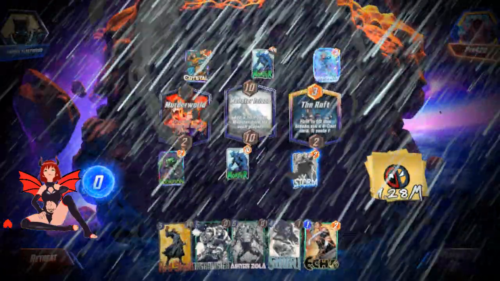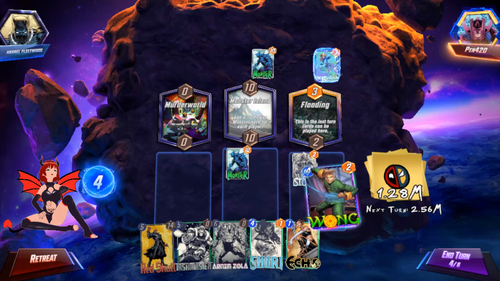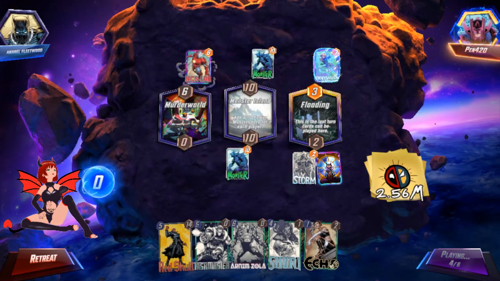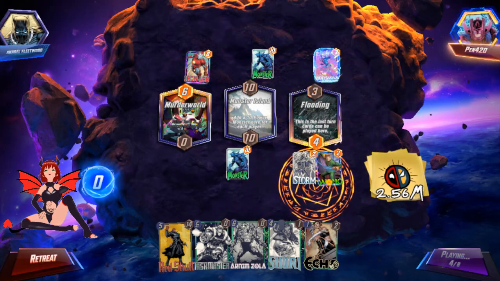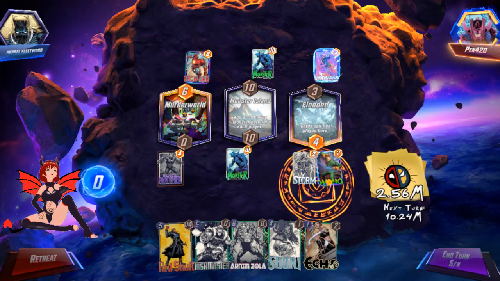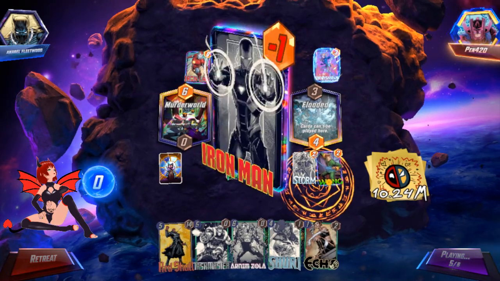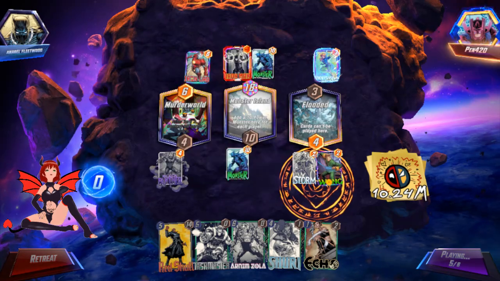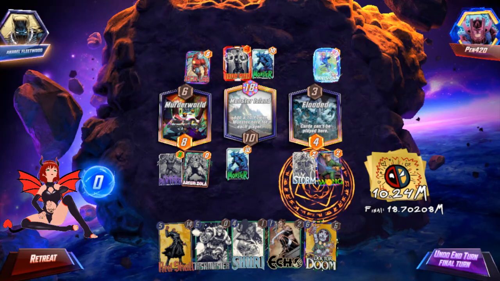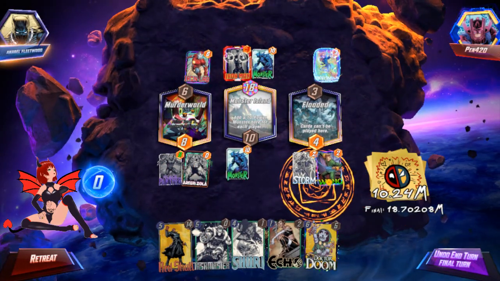Thank you for the draw. Aid my hand. There's the one. There's the Black Panther, we snap. That's fine. Iron Man. Wakanda forever! Oh, snap! And we do the Arnim Zola, and this should win us it. Find something stupid, we should win.